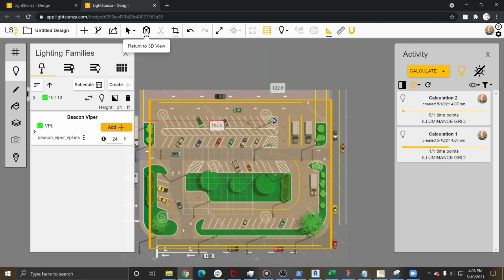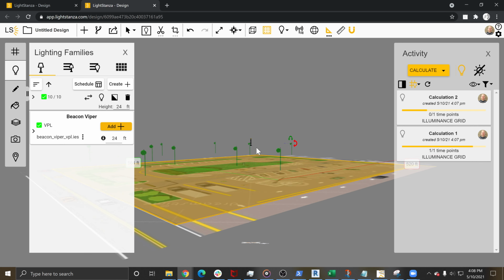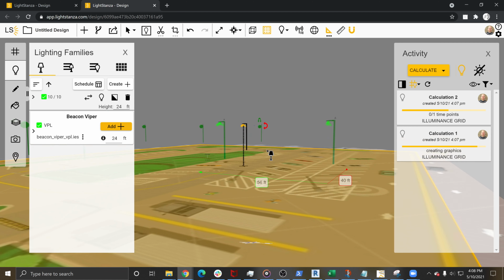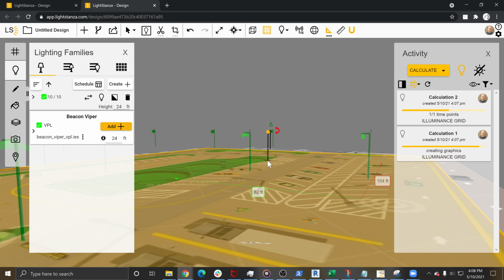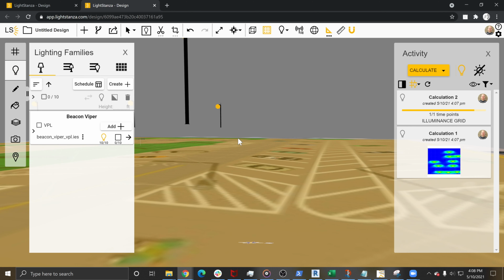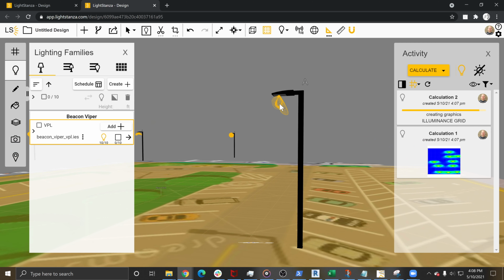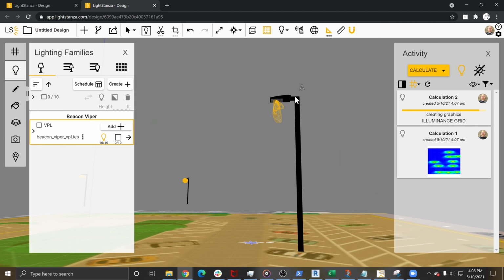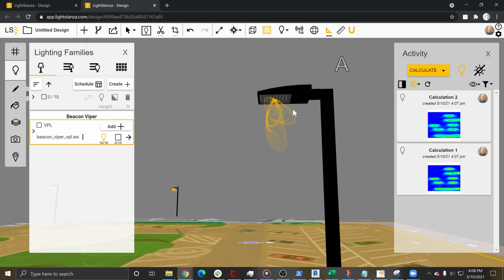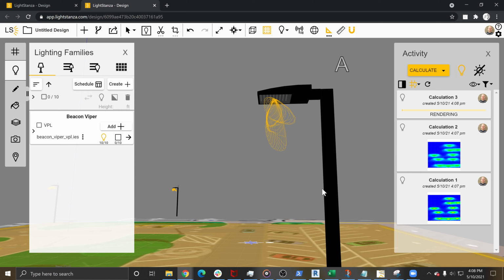You can also make a rendering of this in 3D here. The outdoor renderings are going to require a little more TLC, and it still thinks I'm placing one, but this actual fixture came in from the manufacturer as a Revit family, and so you can save Revit families into LightSanza if you upload them through Revit and then save them into your library. So if I go ahead and make a rendering, I'll see something there.